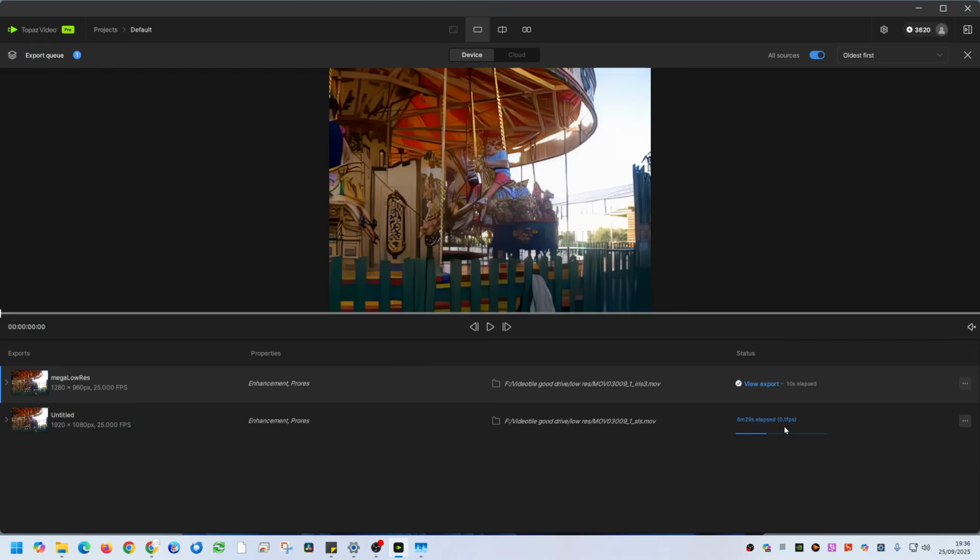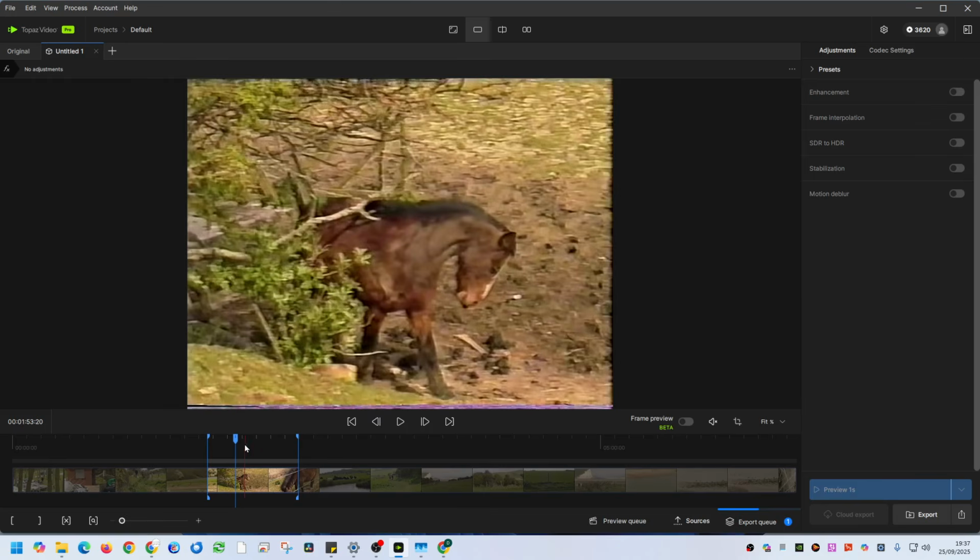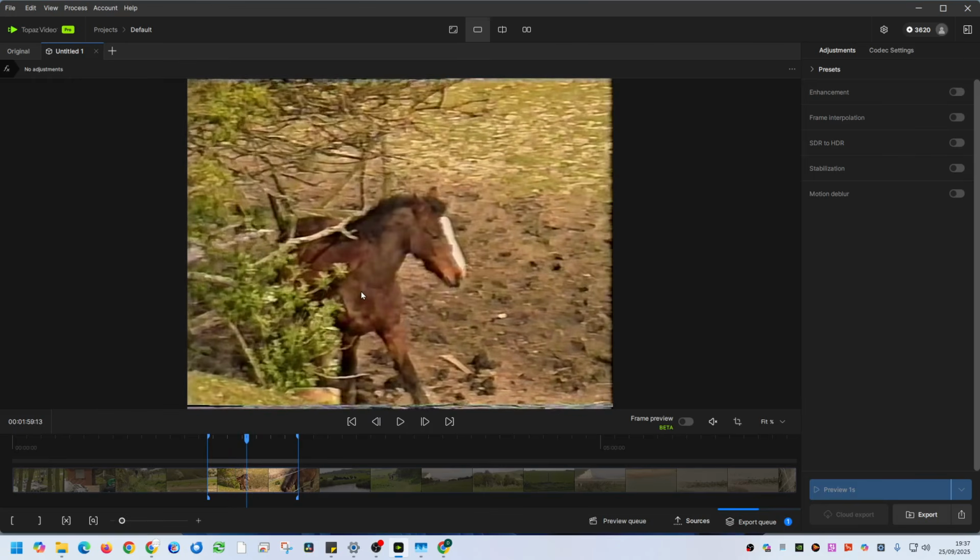And that's why I took my best graphics card and put it into my not best machine, because that just lives there doing stuff like Topaz. With the speed this is going, if I want to take, say, a half an hour video and then I want to upscale it to something HD-ish, it's going to take me a day or so. It's not the fastest thing in the world, but it does give me the best results. So I will process these and I'll do you a quick summary of what the results look like so you can try and judge for yourself.